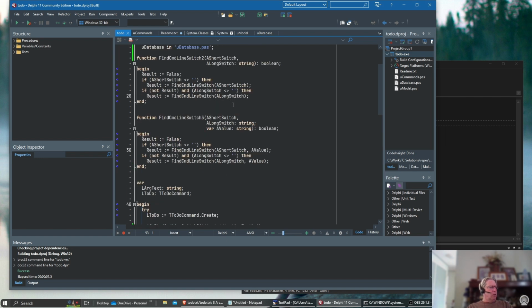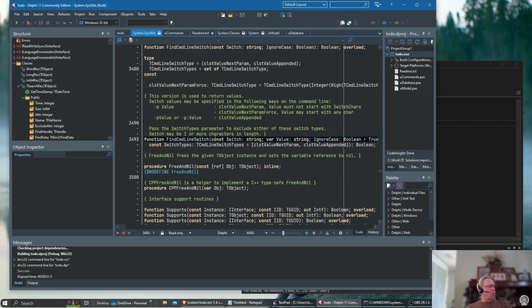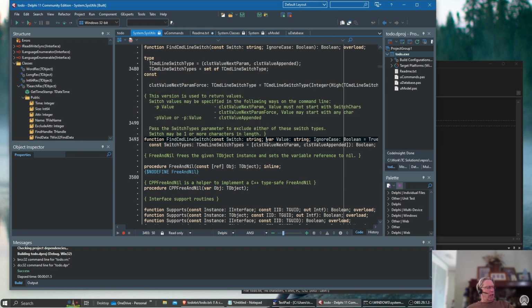Underneath it all, I am actually using the find command line switch, which does make things a lot easier for processing. If you look up here, it tells you what this thing does. So it does make your programming a lot easier than it might otherwise need to be. So just be aware of what's there.